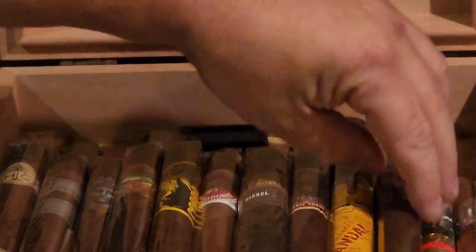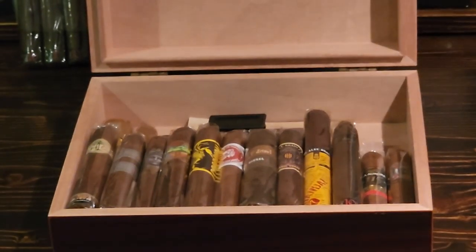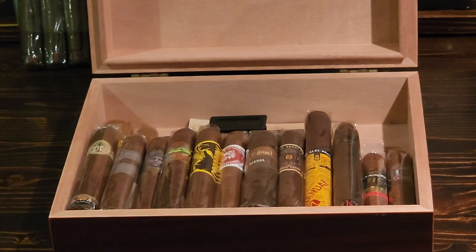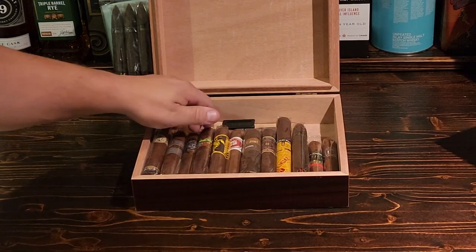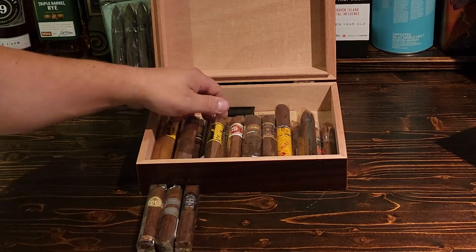Let's get it into the humidor. I think we've got room for two more after this and then it's Christmas time. Let's take these cigars out here — just in case you haven't seen it before as a new viewer, maybe one of your friends or family said, 'go check this guy out, he's giving away cigars and he sounds like an interesting guy.' So let me zoom out a little bit and take all these cigars out so we can all look at them together.